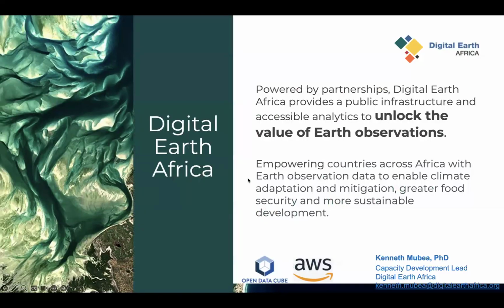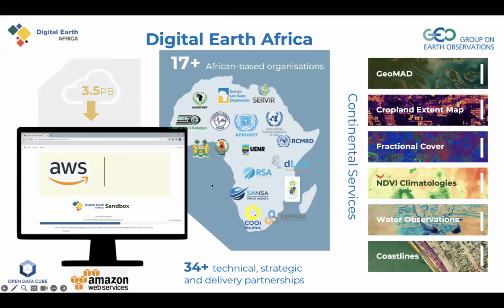Welcome so much. Digital Africa was set up 5 years ago, and the mission has been that of empowering countries to access Earth observation to make more informed decisions in terms of natural resource management. Digital Africa uses Open Data Cube technology and is hosted by Amazon Web Services. Digital Africa is working with partners across the continent, with footprints in almost most of the countries, and we work with regional partners to make sure this is possible.